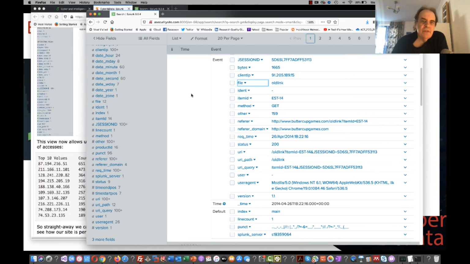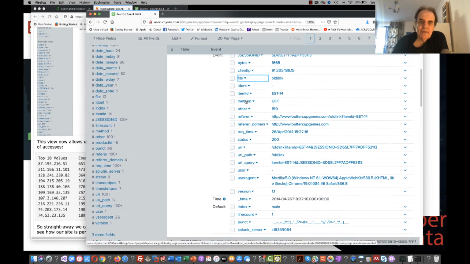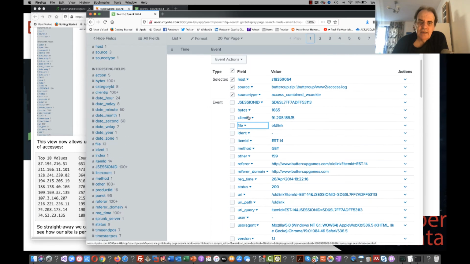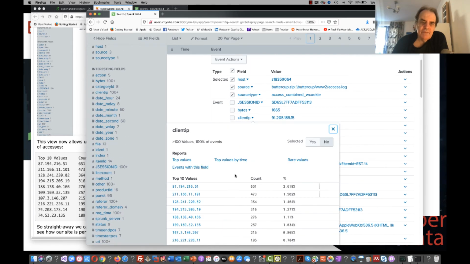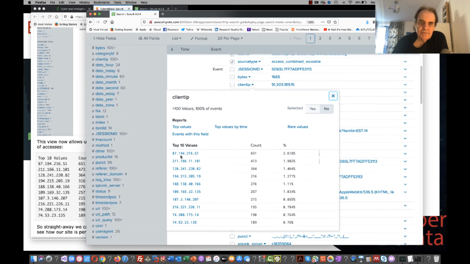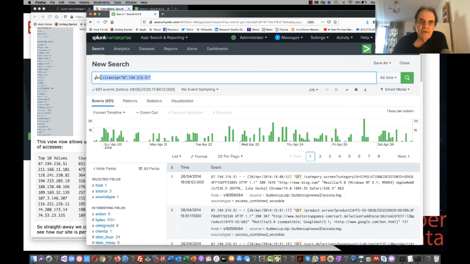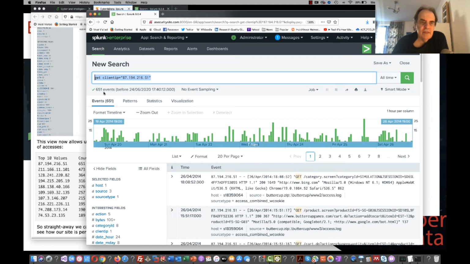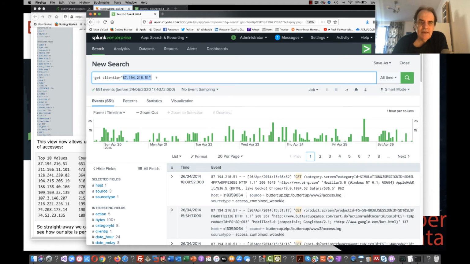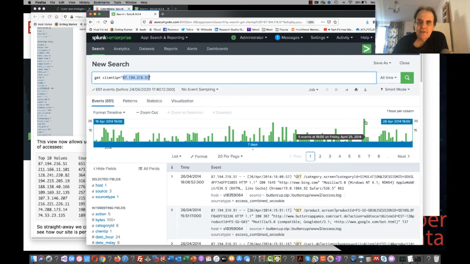So what we can do is that for the GETs, we can also look at the IP addresses that are accessing from the GET. And we see the top address is this one here. We can click on that and it will build up our search string for us, and we can see that this is the top IP address for accesses for GET, and that's the accesses there.